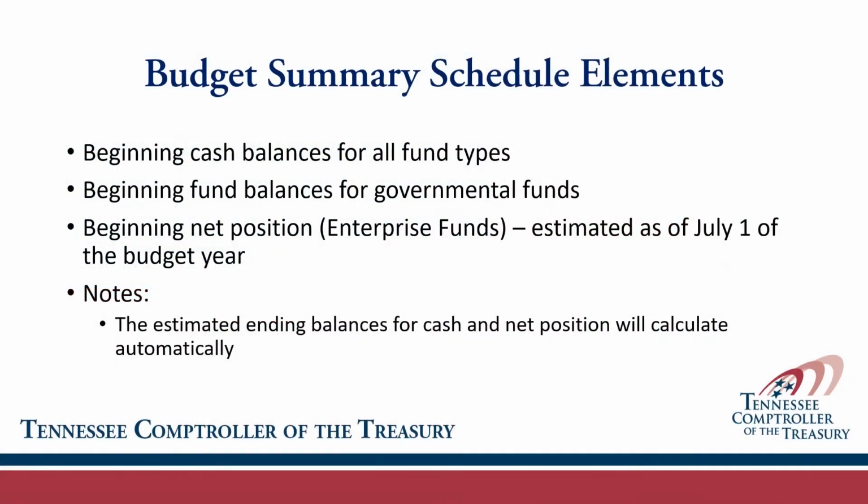Make sure to include the beginning cash balances for all fund types, as well as beginning fund balances for all the governmental funds. For enterprise funds, as I mentioned, you'll need the beginning net position. These beginning balances will, of course, be estimates as of July 1, the beginning of the fiscal year for which you're budgeting, and as I mentioned before, the ending balances will calculate.